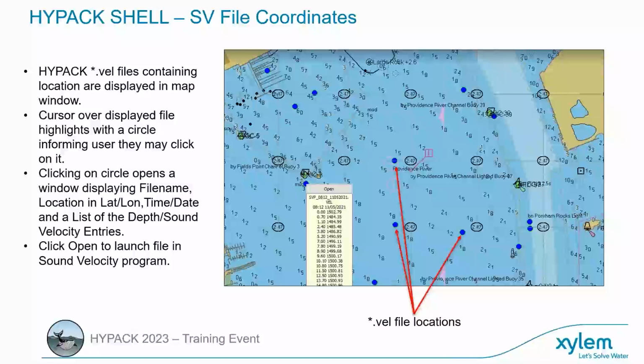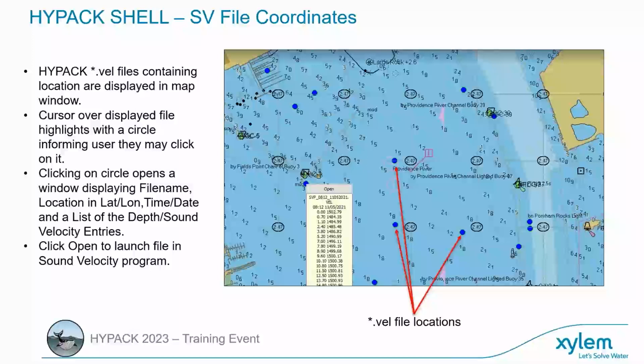Yeah, a lot of the newer SVs, including the Castaway, have Bluetooth capabilities and GPS built in. So we have the ability to import directly from Vailport, Castaway, and the AML newer units, which output the GPS position. In addition, you can take a target and add that in the sound velocity program. Those, we're displaying the GPS position that's being imported from that velocity cast.